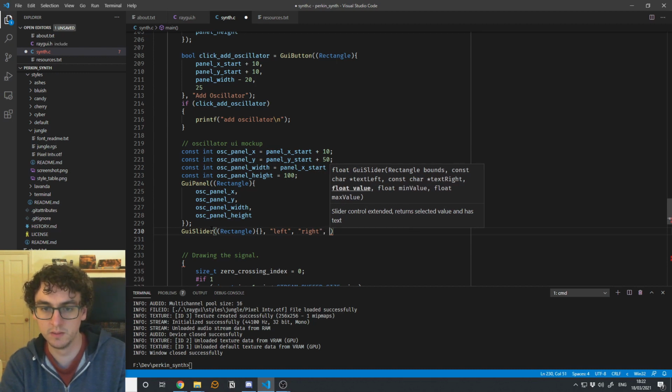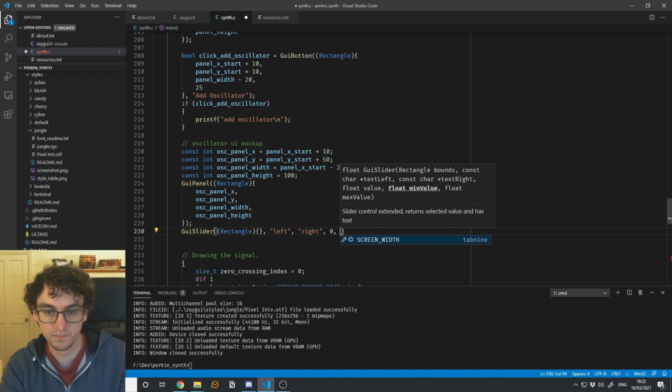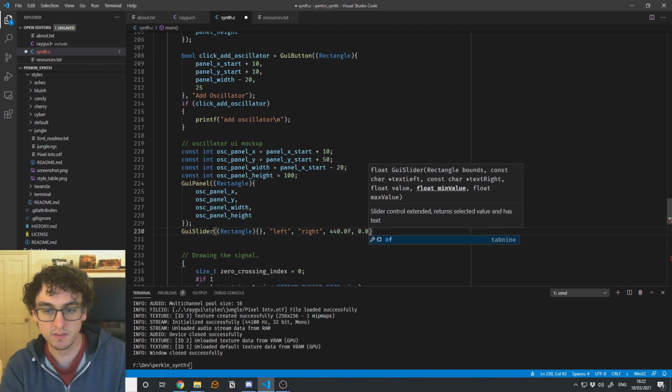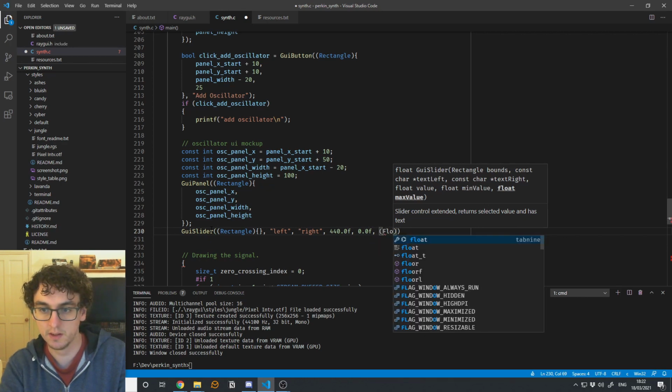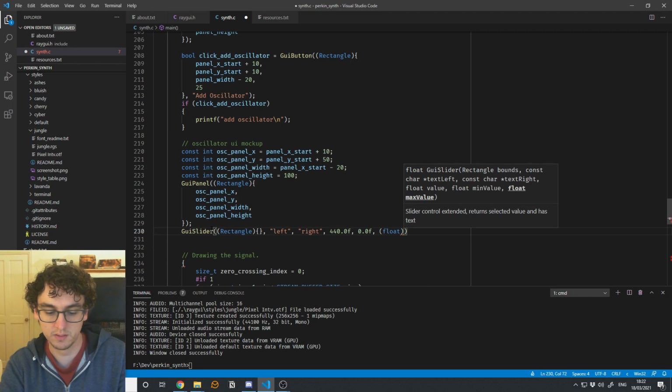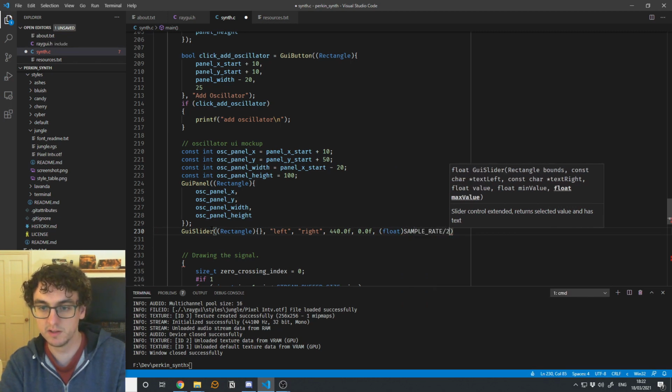Float value. Let's see. I guess it's a value from 0 to 1. Oh, it's a value from min value to max value. So our min value, we had 440, and then our min value would be 0. And our max value would be sample rate divided by 2.